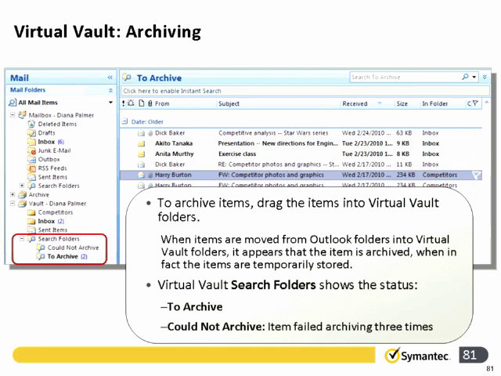Now, one of two things can actually happen for the synchronization. I can have items that I am ready to archive, and in this example here, I dragged 2 items from my regular mailbox into my inbox, and both of those were available for archiving, so therefore it moved them in the search folders into the To Archive folder. However, if there was something that was happening that I did not have the ability to archive those items, it would move them into the Could Not Archive folder. Now, if you do get something in the Could Not Archive folder, the next time that you are connected, you can try to move that item from the Could Not Archive into the To Archive to see if the synchronization can actually archive those items.